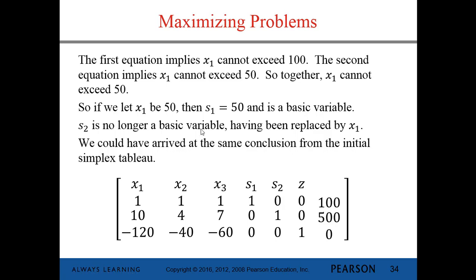When we look at the initial tableau, what do we get? We saw this number here, right? Now remember, these values here are the indicators, right? So we started with the 120, the one with the largest coefficient, but in this case, it's the one that has the largest negative value because remember, we moved all the variables to the left, and so these all became negative. So this most negative value is the one that we're going to start with. Okay, so that's the first thing.